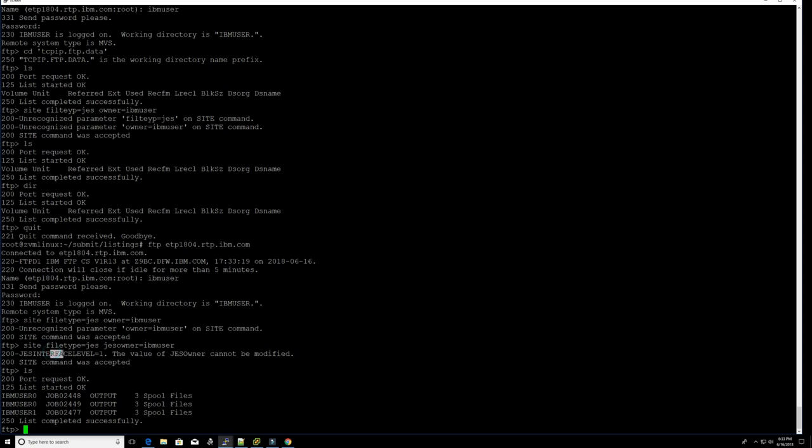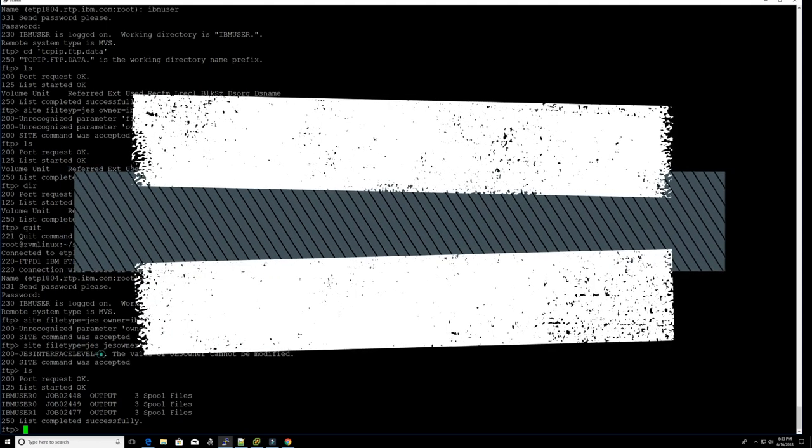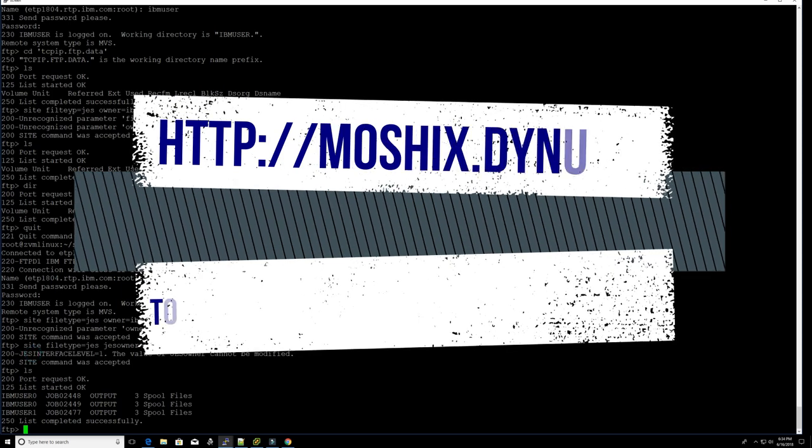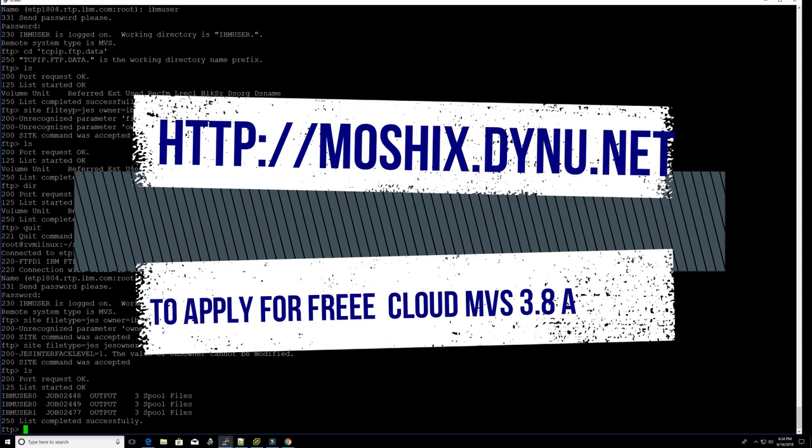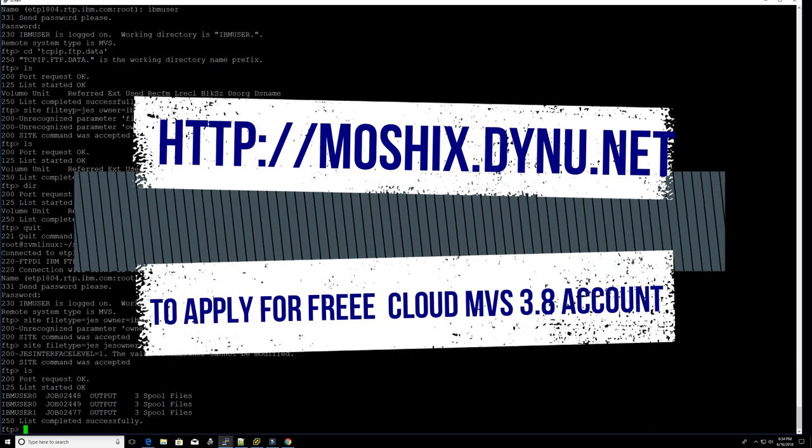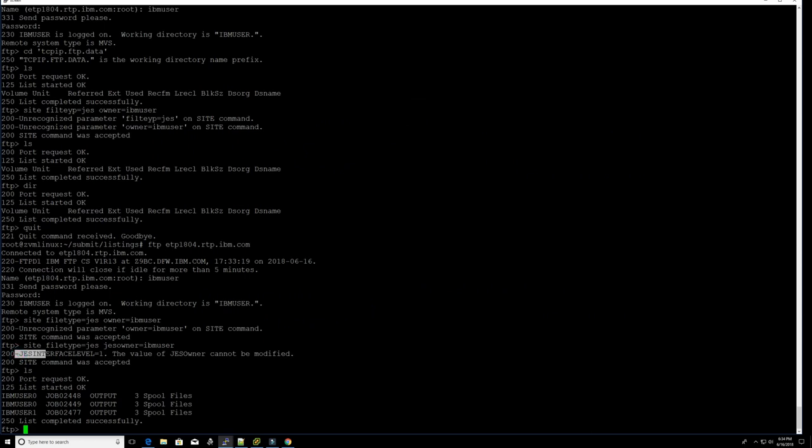Why does this... you see, that's my problem, JES interface level equals 1. So for me to specify anything other than just a very simple command, it needs to be changed to JES interface level equals 2. I can do it because I'm IBMUSER on that system, which is running on z/VM, of course, at my own z/OS system. Once I specify and restart, then I can change JES owner. As you can see here, this is a system where it's set to 1. It's very good we did that, so we saw the issue here, but it still works for submission and for retrieval.